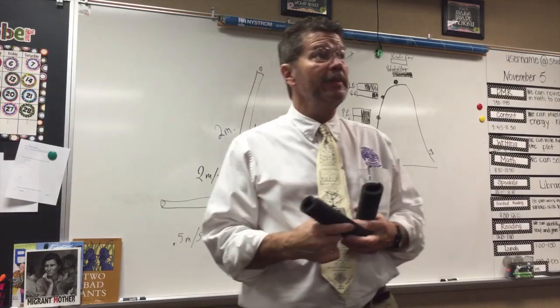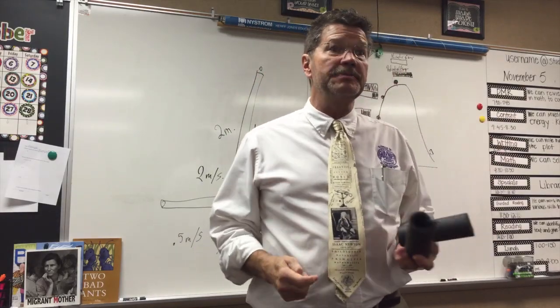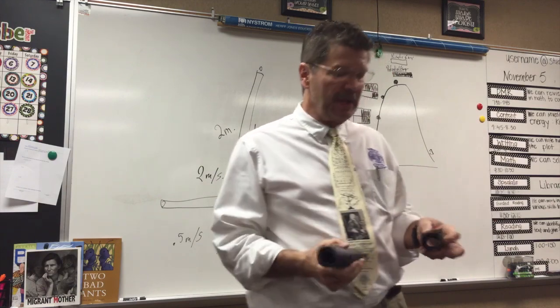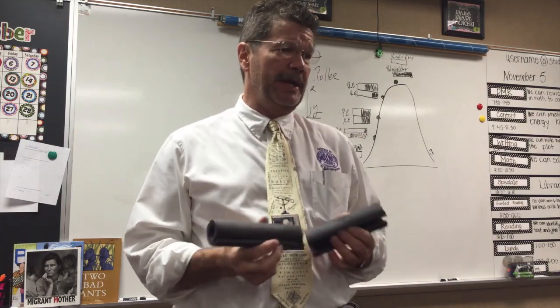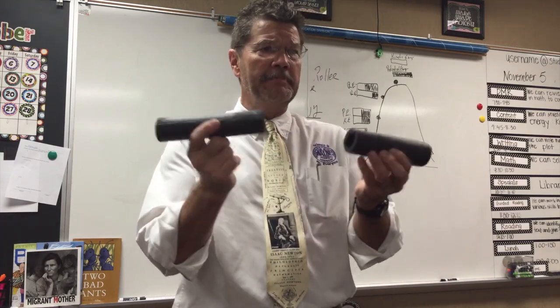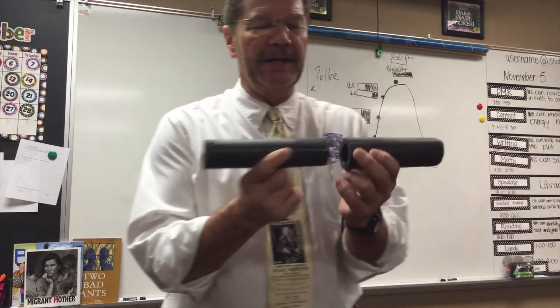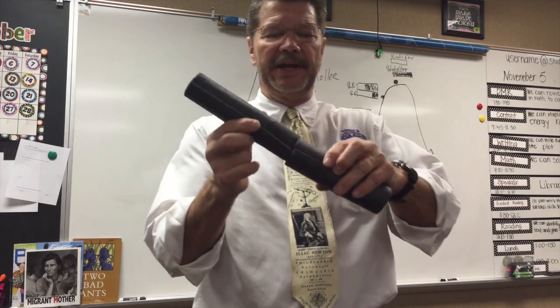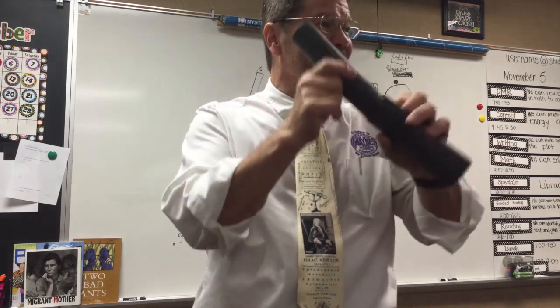A few more things. You're going to be putting these foam pipes together. There's a lot of ways you can do it. Some ways might be good and some ways may not work. When you put something together, that's called a joint. Now, I know you guys are sixth grade and you might not quite get this, but this is called a butt joint. A butt joint doesn't work too good on this because things get stuck. So don't use a butt joint.